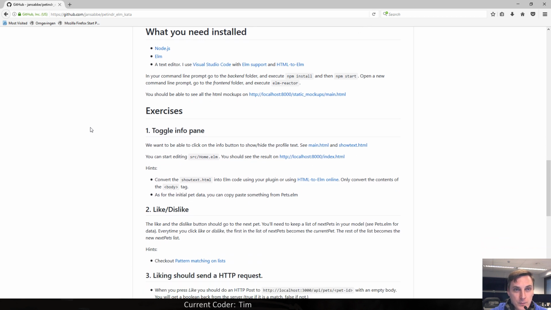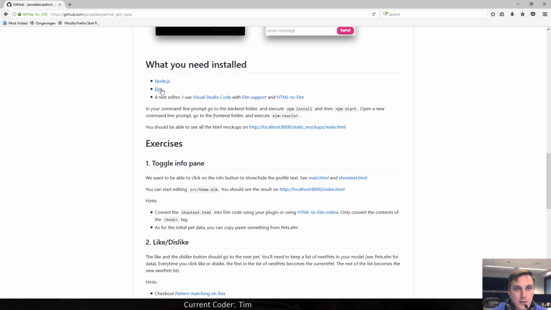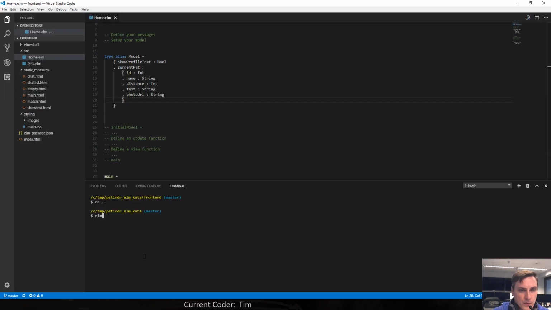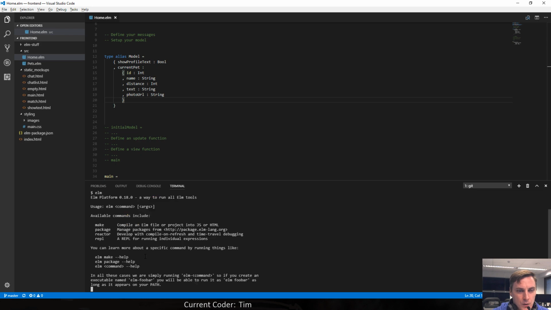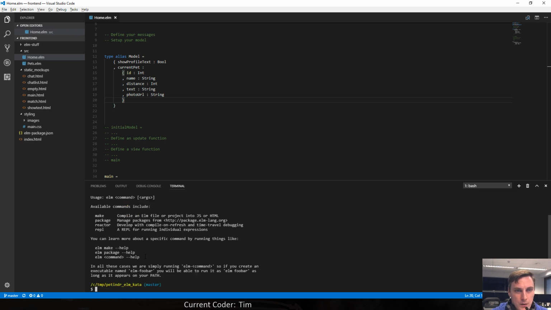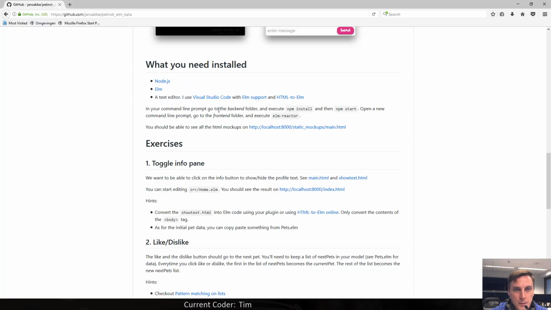So what do we need installed? Node.js and Elm. You can install Elm using the package manager. I think I installed it from a previous version. Yeah, indeed. What else do we gotta do?